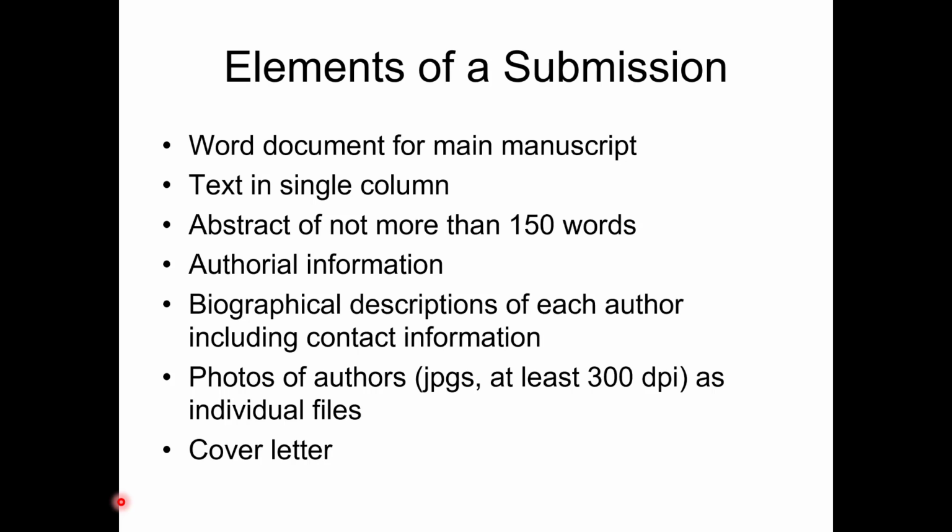We also expect the cover letter to include a clear statement that the work that you're submitting has been submitted only to our journal and is not under consideration at another journal at the same time.